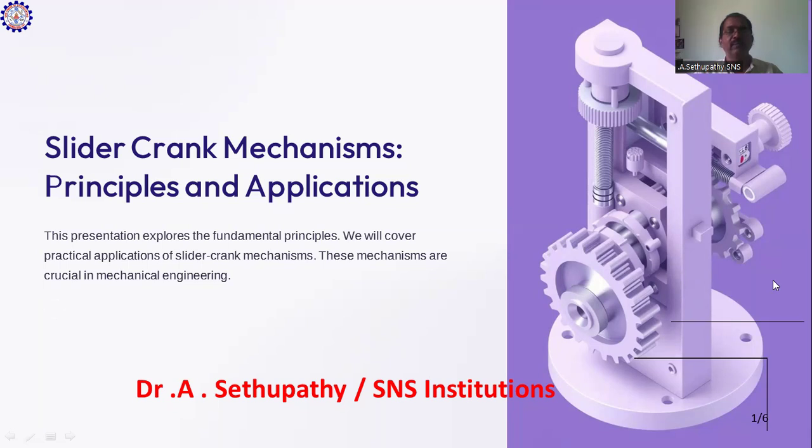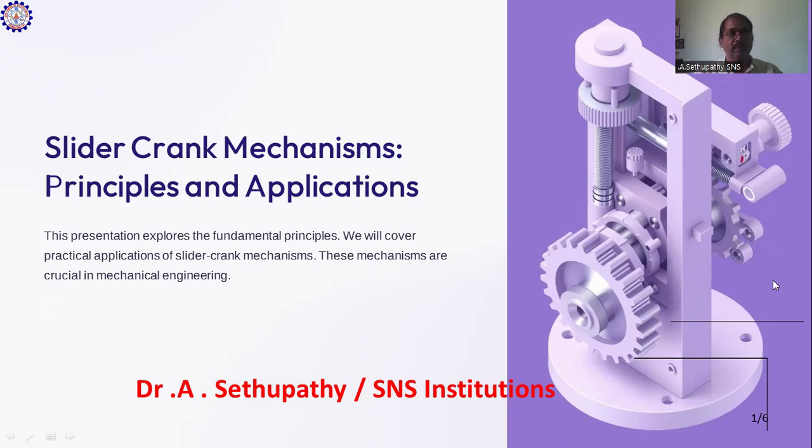So the connecting rod moves up and down, and that movement is created by the crankshaft. The crankshaft only has rotating motion, so the rotating motion is converted into reciprocating motion. This is the sliding motion, so the name is slider crank mechanism. The crank is the rotating part, the slider is connected with the connecting rod and the piston, and both are used in this slider crank mechanism.